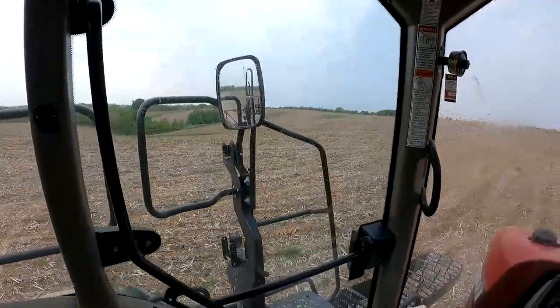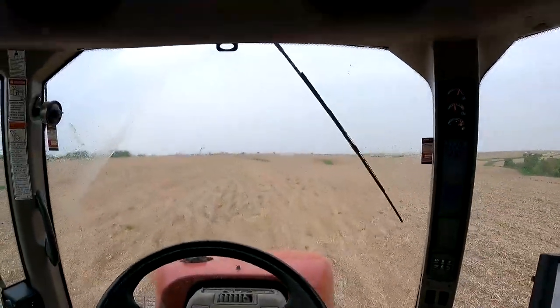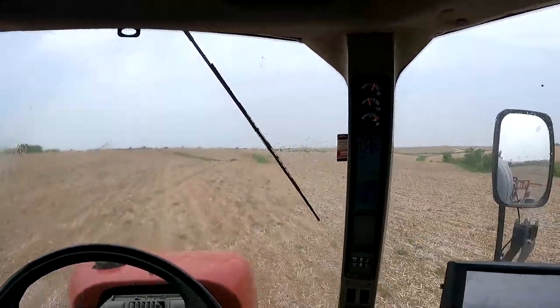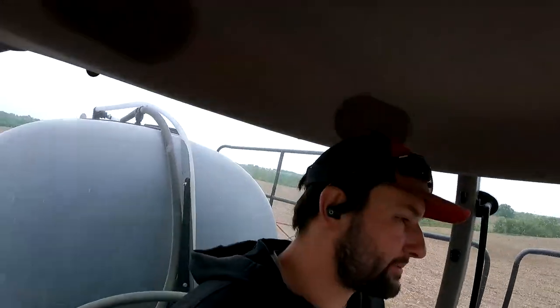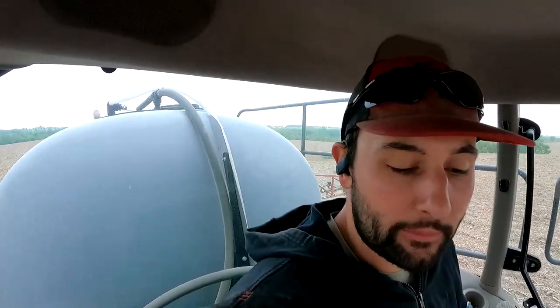This is exactly what I do not want to see. This rain, it's not much, but I made the mistake of running the windshield once, now I gotta run it to seed. This might mess up my Roundup that I'm spraying. This Roundup's gotta basically bond to the plant's material for a couple hours. But this freaking pop-up shower might be ruining it.